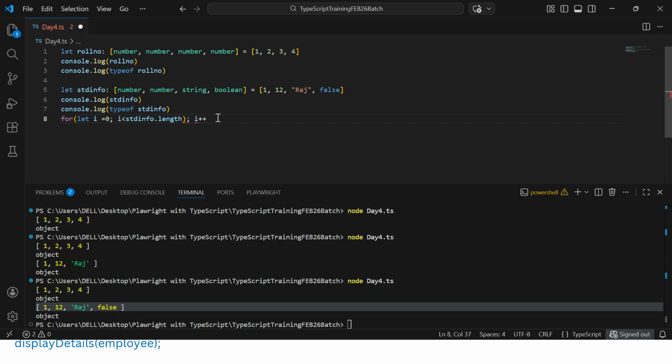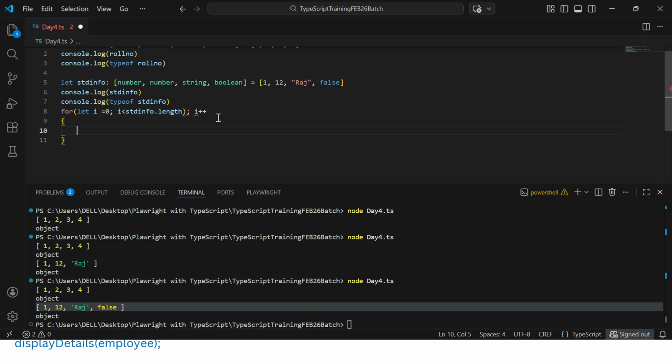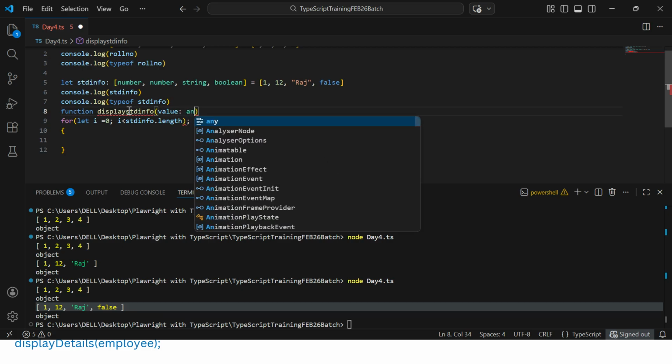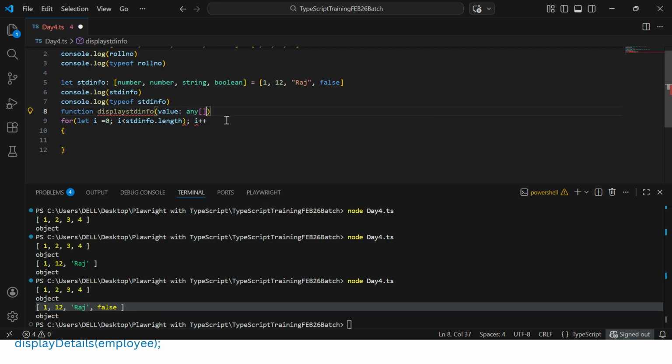Before that, I just need to create a method here, called a function, with the word function, say displayStudentInfo. That is my function, where I can give what I want to do. Any variable name I can give for the value which I want to print, and here I can give any type, so this is the way I can provide an array. So it will be any type, which can be boolean, number, string, or other also. Sorry, this is my bad, the i plus plus will be inside that block, colon, and this one needs to be removed.